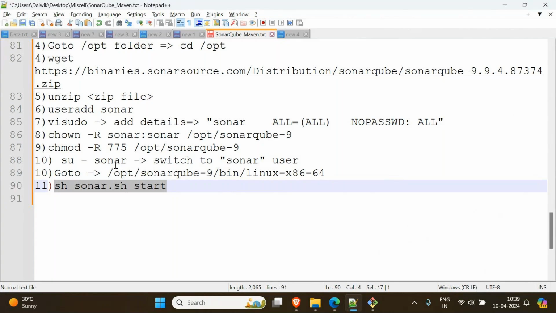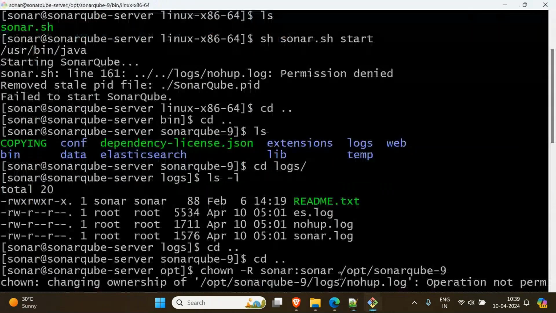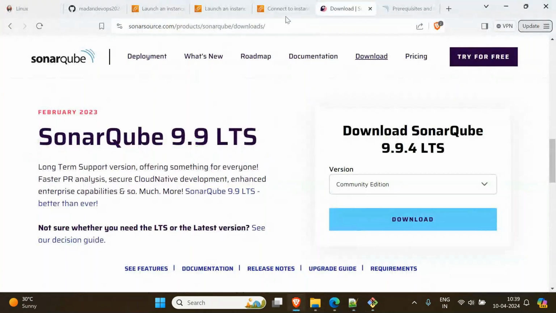In that scenario, we executed these commands again. We switched to the root user and executed this, then switched to the Sonar user and started our server.